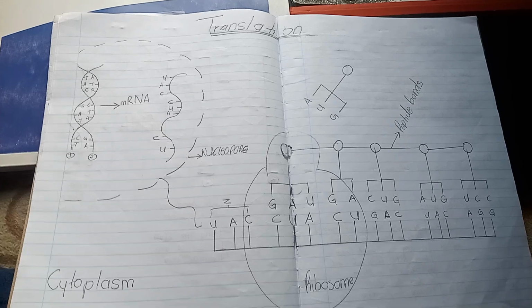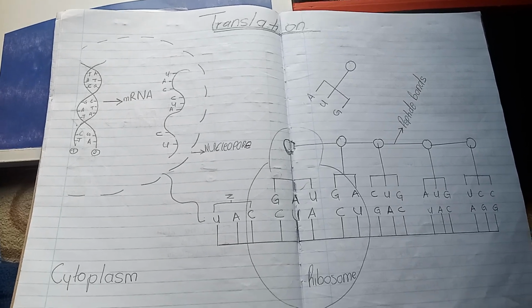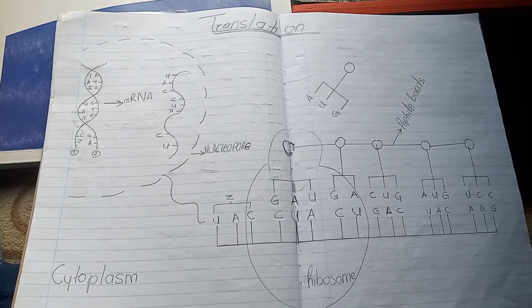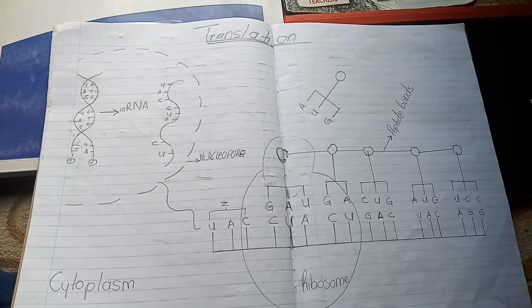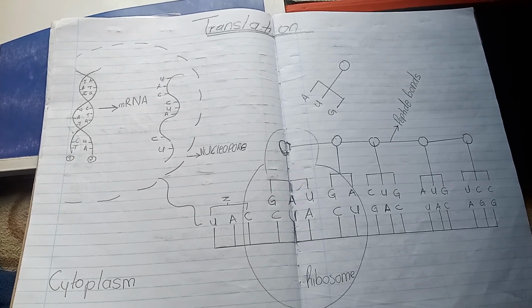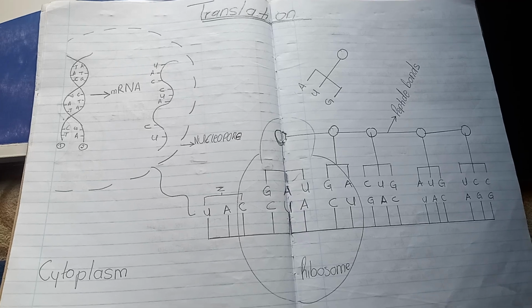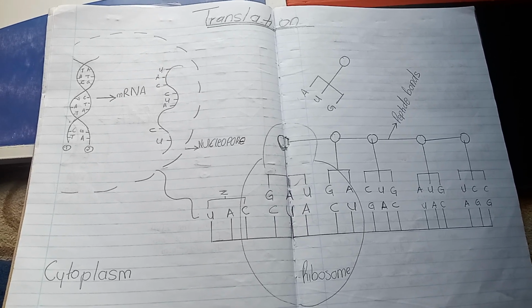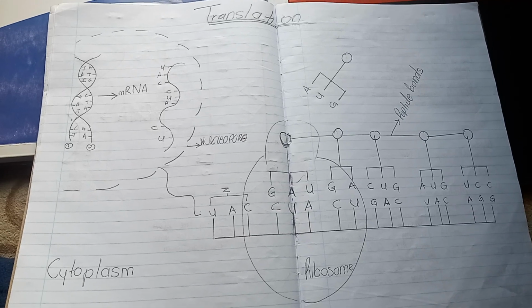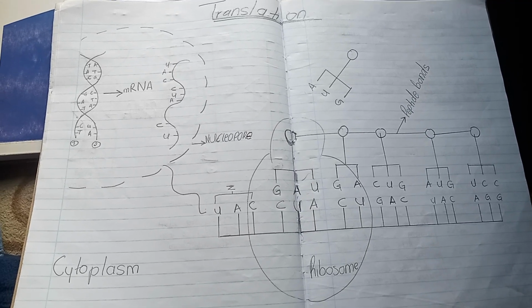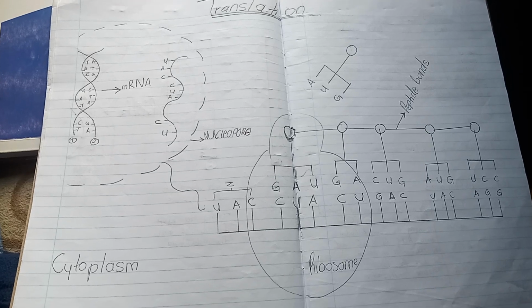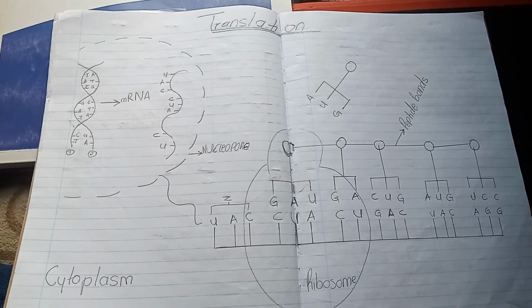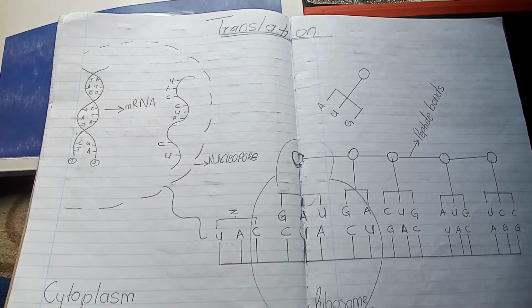So now we're doing the last process in the topic DNA code of life. This is the part where you will be doing protein synthesis, and this is the last process, worth 5 to 6 marks on your examination. So they can ask you any of the three processes. If you haven't heard about the other two, please watch the previous videos before this one. Thank you very much. So let's get into this.